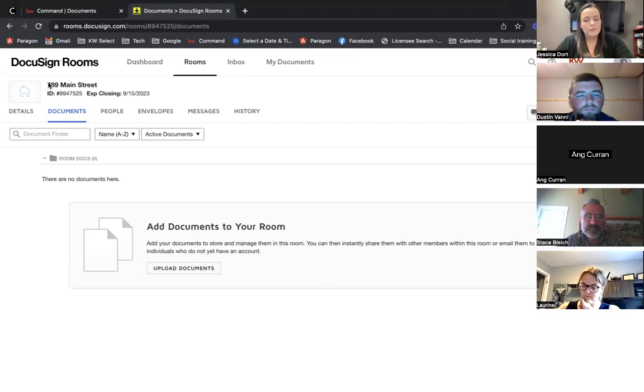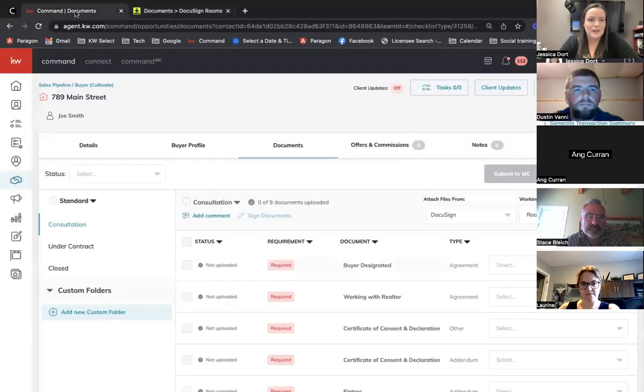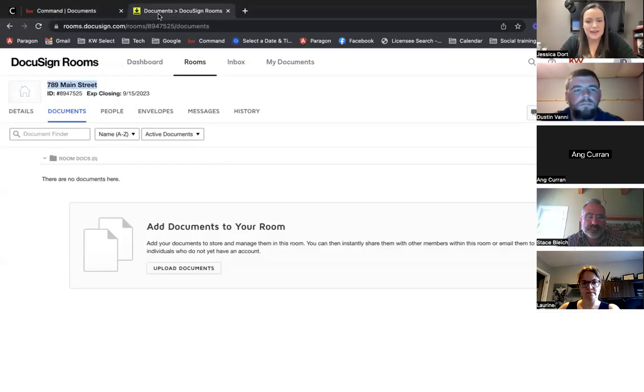So we're in a room, which is a fancy word for folder, for this transaction. This folder directly corresponds with the opportunity we created in Command. You can see it automatically named it 789 Main Street, which if I look at my opportunity, is the exact same name. So these two systems are now connected and talking to each other, which is nice.